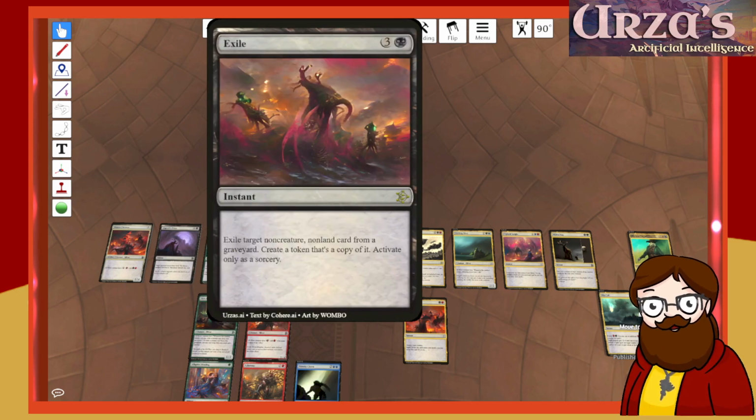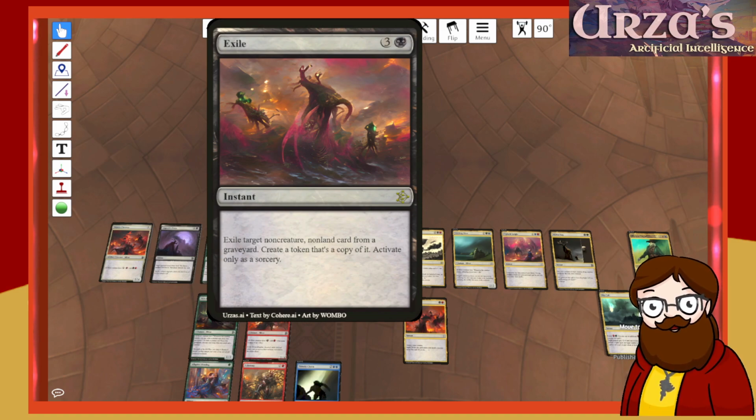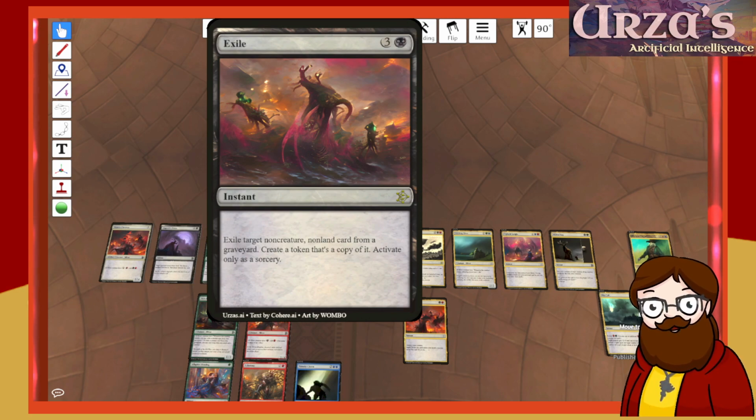Exile is a 4-mana black instant. It says exile target non-creature, non-land card from a graveyard. Create a token that's a copy of it. Activate only as a sorcery. Excuse me? Exile target non-creature, non-land card from a graveyard. Create a token that's... What happens if you make a token that's a copy of a card? If you copy something on the battlefield, you get a token copy on the battlefield.